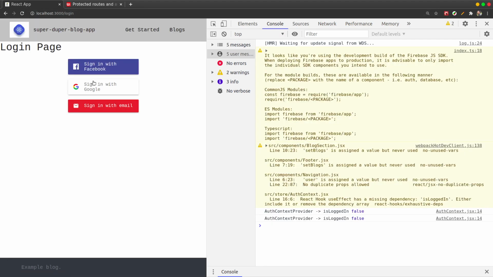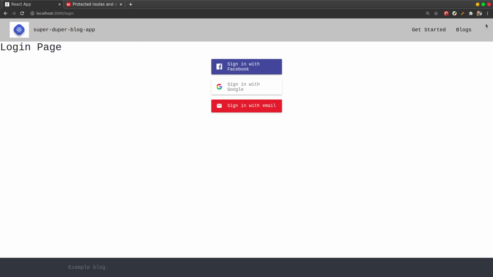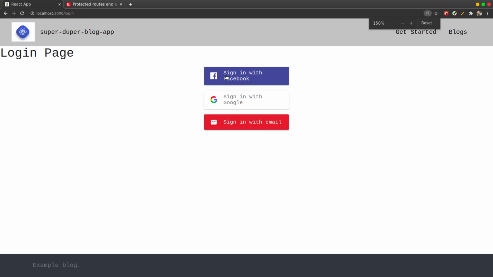And that's one way of protecting your routes. No matter what, if the user has the link to your route, they can't access it unless they are authenticated, or authorized. So they have to be authenticated to have access to the AdBlock page, okay?